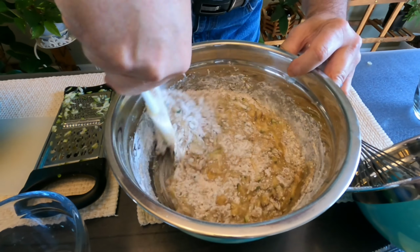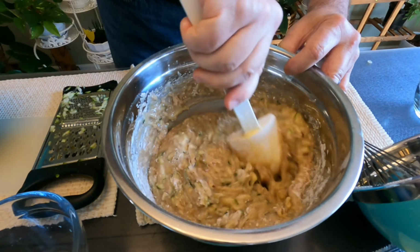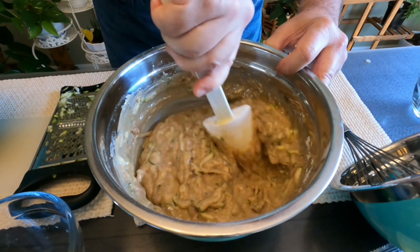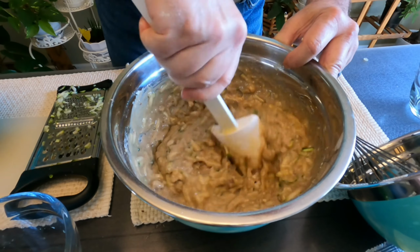Like I said, probably the best part about this is that the kids don't really realize the vegetable's in there, because the taste of it is a very small contribution, but it does actually add a lot of moisture to it.